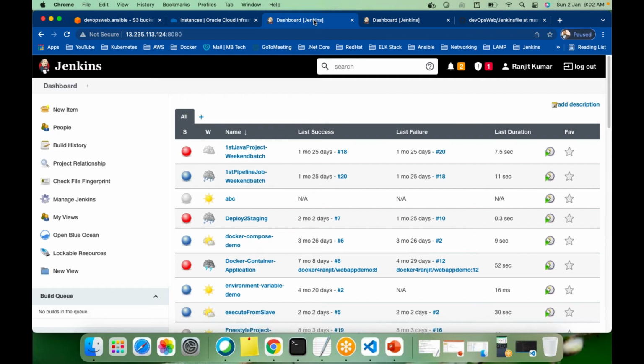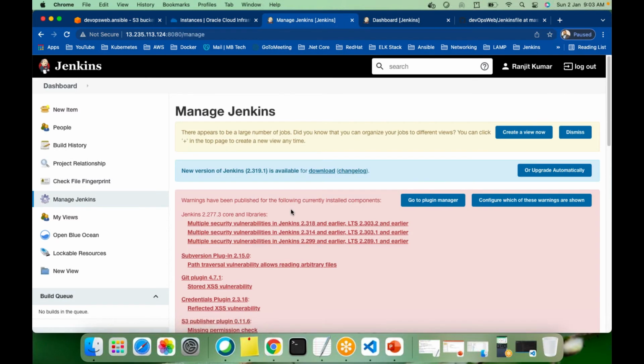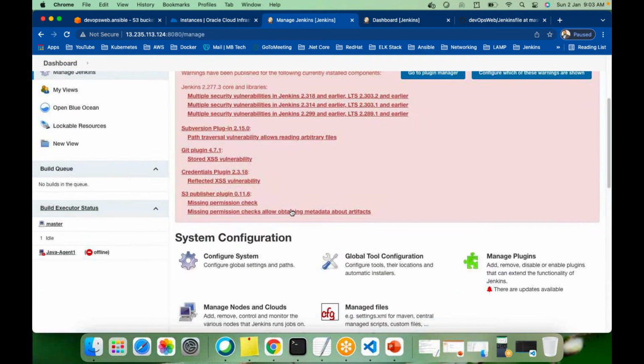Guys, can you answer me how we can install plugins? What is the flow? Where do we have to go to install new plugins? Suppose I just want to use AWS S3, how can I do that plugin installation? You need to go to Manage Jenkins, and then Manage Plugins.